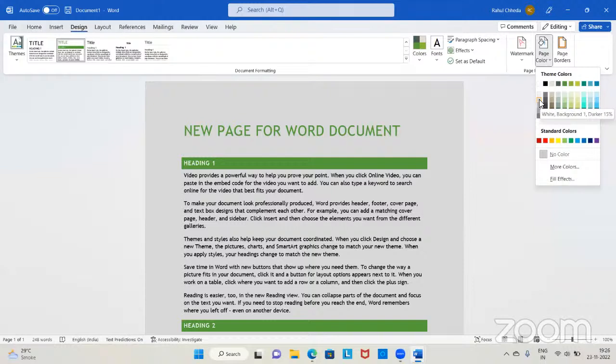But nowadays, if you are going to use this document for printing, avoid using the background color. But yes, if it is really required, like a flyer or a brochure where a lot of colors would be there, then it's fine. You can utilize any color combination which you require.